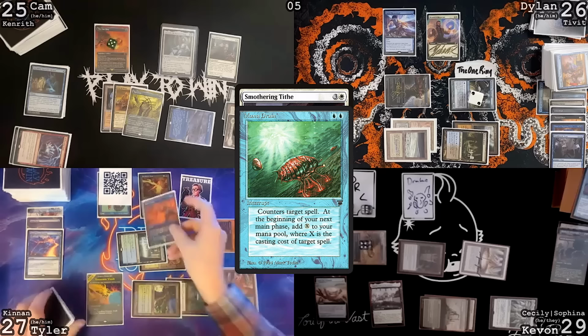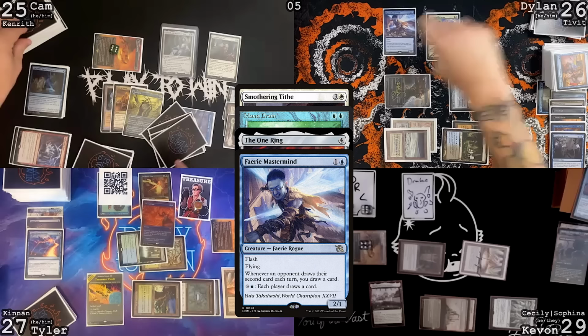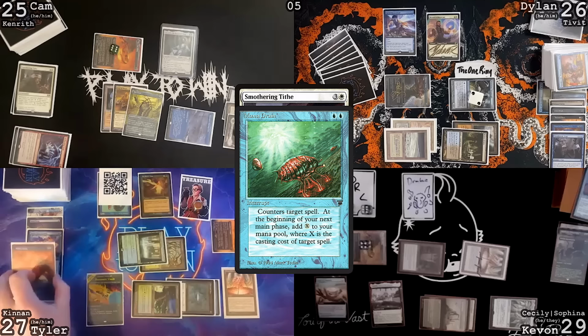I'm going to draw six cards. I will draw a card with Fairy Mastermind when you draw your second. I think we're now okay with that. Oh, fuck. So that's four Mana Drain mana for Tyler. I have one colorless floating right now.